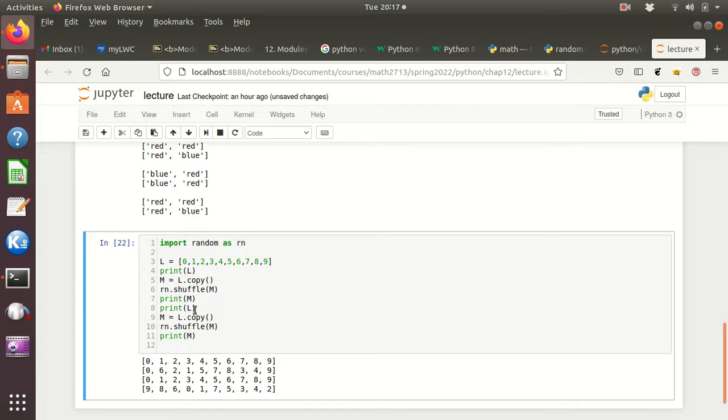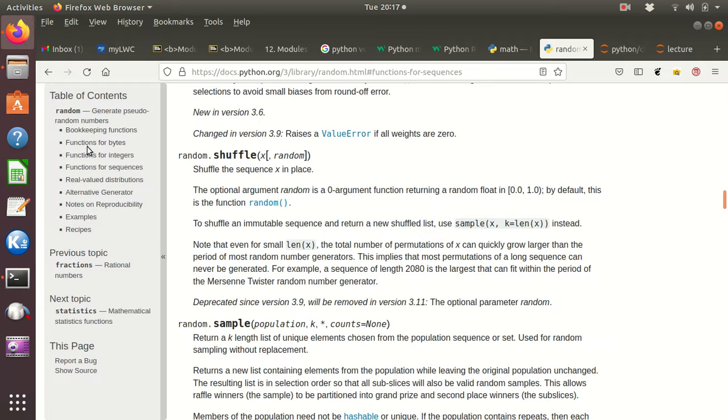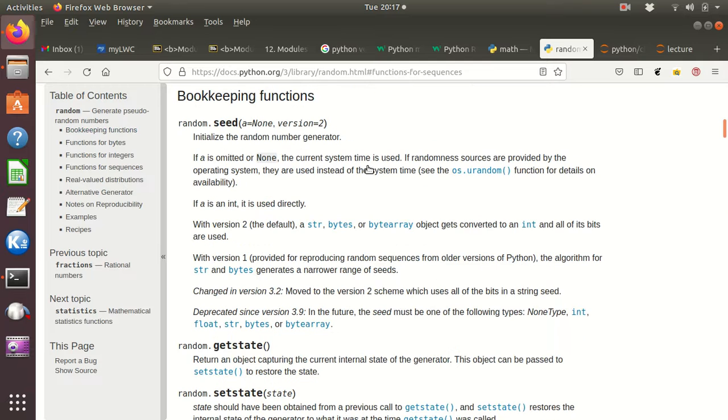In other words, these are pseudo-random numbers. They're not really random that we're making. This isn't truly a random shuffling. And to kind of show that, let's go here, and here are the bookkeeping functions. And in particular, here's seed.